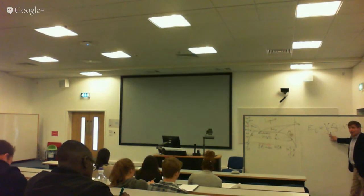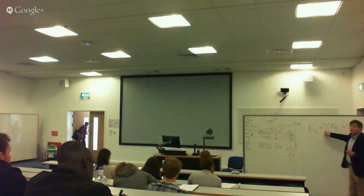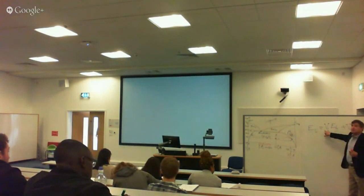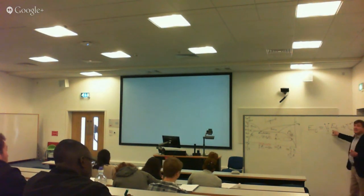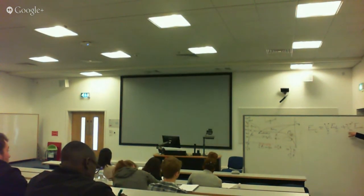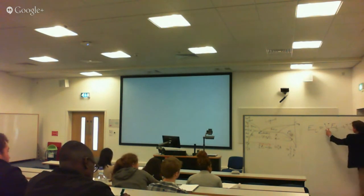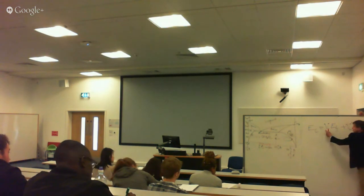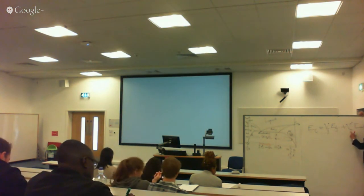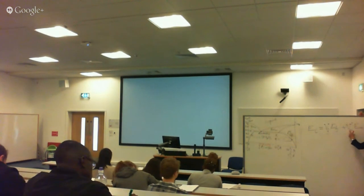Volume fraction of the fiber. It's not a percentage, it's a fraction. So 50% is 0.5, 20% means 0.2. And this is the Young's modulus of the fiber. This is the volume fraction of the matrix, of the plastic, of the binder. So if this is 20%, this is 80%. In other words, if this is 0.2, this is 0.8. If this is 0.4, this is 0.6. If this is 0.7, this is 0.3. And this is the Young's modulus of the plastic, of the matrix.